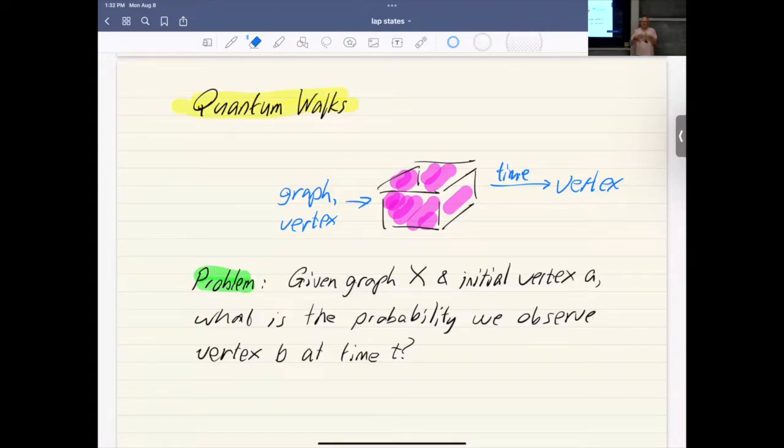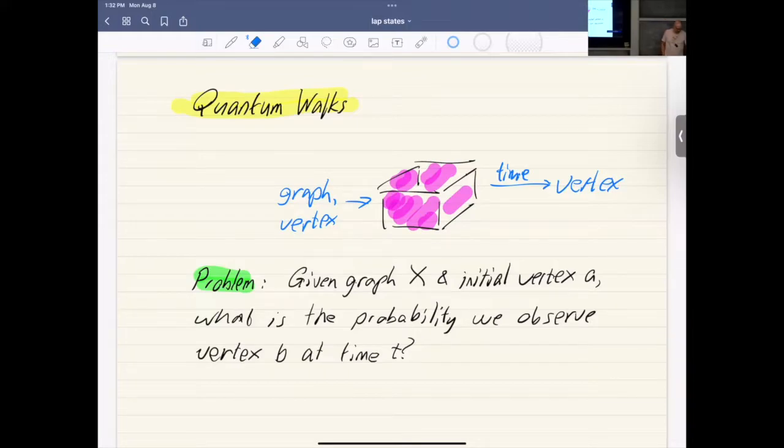Now, this is the same as a classical random walk on a graph. There's a sequence of probability densities. It's just that the rule by which we compute it is more complicated, and that makes a big difference. The basic question you ask is, if I choose this initial state and wait this time, what is the probability that I observe this particular vertex? Once you have that, you have all the information that quantum physics can give you. There's nothing else missing, although this is not a trivial matter.